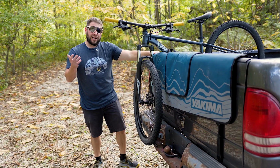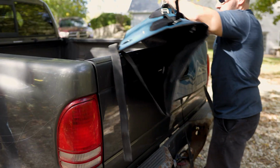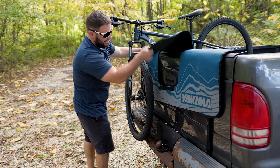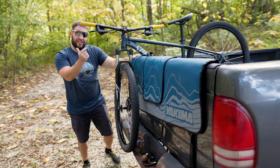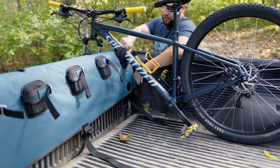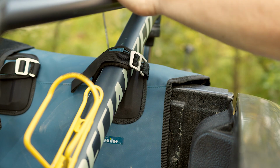Now, if you're not so worried about taking up a little bit of bed space, you can get a tailgate pad. The pad's gonna go over your tailgate, protecting your bike and the tailgate, and you won't sacrifice features. You're gonna have a flap at the front so you can still lower the tailgate when the bike's unloaded. You have straps that run down through the tailgate to the inside on this side, and they tighten down. You just pull down on them so the pad stays in place. Your bike is protected here, your frame won't get scratched, and it's strapped in up here.